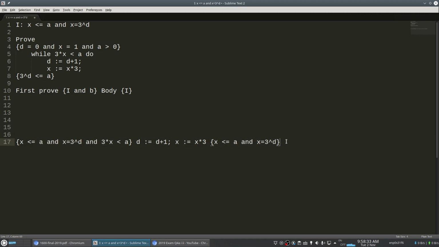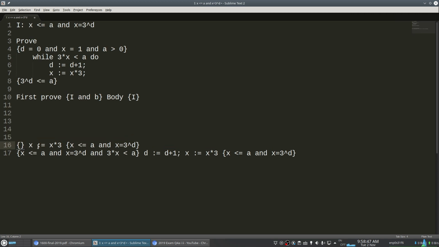So how am I going to prove this? Well, we're going to have to use sequencing. So I'll copy up the postcondition, and then I'll copy up the second bit of code. And then I have to work out what statement would go here to make this a valid instance of the assignment rule. So I guess we replace all the x's with x times 3's, and now it becomes very clear why we want to do this on the computer. Okay, so that's true by the assignment rule.